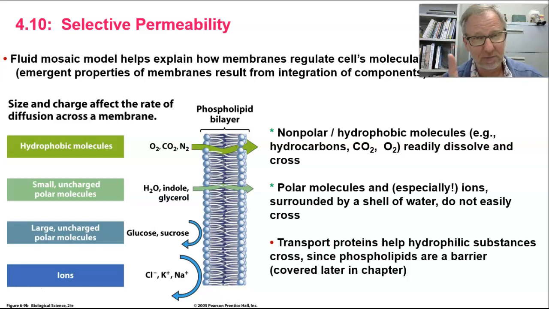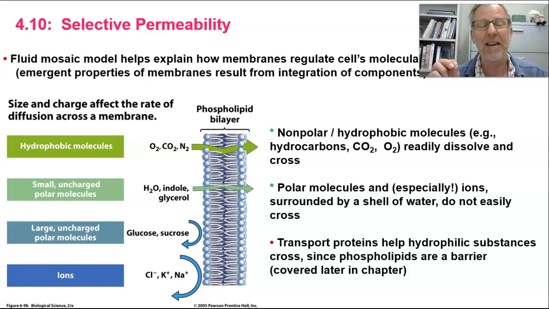Now, really listen to this. Ions are not big. They're tiny, like one atom. A chloride ion is just one atom, but it's got a negative charge, and that negative charge makes it stay out in the watery environment where it's attracted to the slightly positive hydrogens of waters, and they don't cross the phospholipid bilayer. Same with a potassium ion or a sodium ion. They're positively charged. They're very tiny, but the charge, this is what I really want you to remember. The charge is what makes them impermeable.